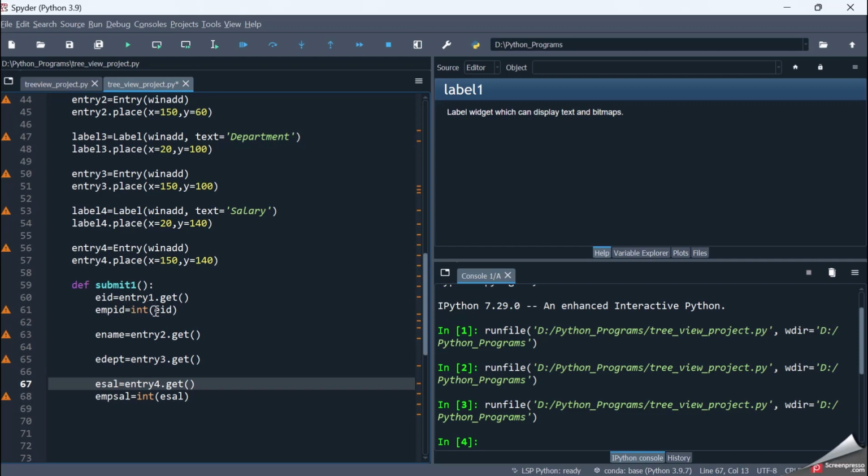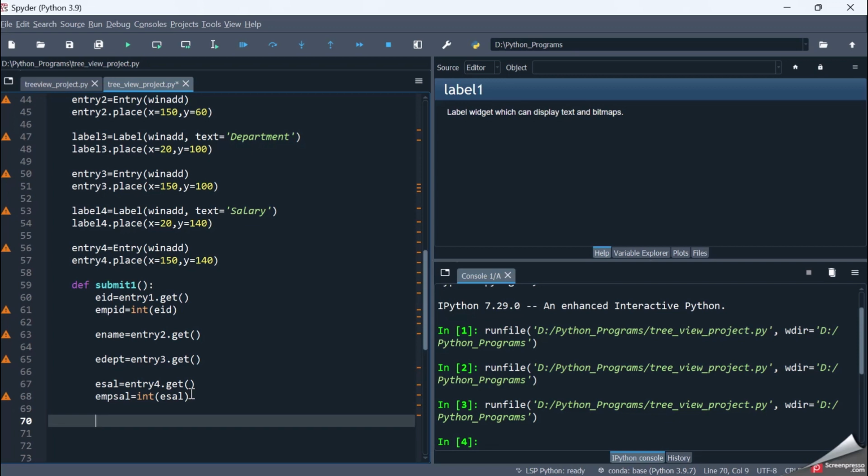Int of EID will convert it into integer format. So EMPID will be having the employee ID in the integer format. Ename and department will already be in string and we want it in the string format, so we are not type converting them. And then salary also comes in the string format, so we are type converting it into int. So we have captured all the details in the individual variables.